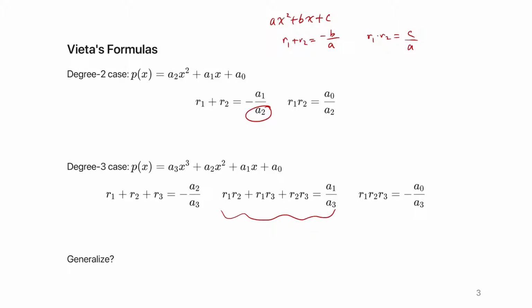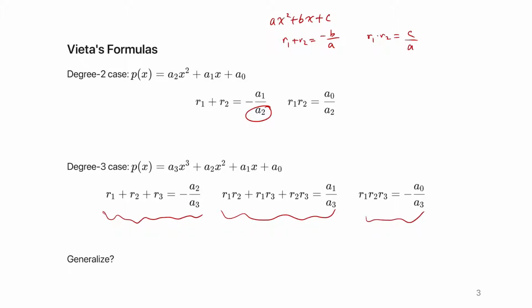Is that okay? Cool. And if we really want to be general, this is also a similar thing. It's all possible ways we can choose one of our roots, multiply them together, and add them. To choose one root, we just pick r1 on its own, or r2 on its own, or r3 on its own. You multiply r1 by nothing, it's still just r1. And you sum those together.